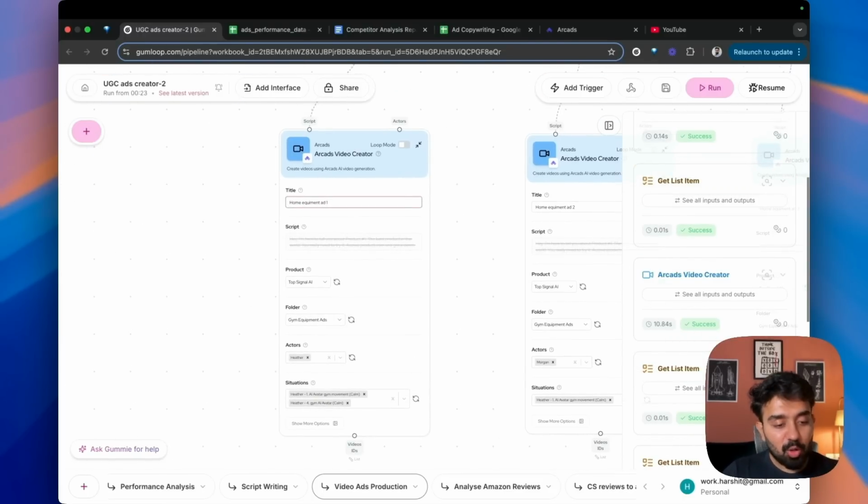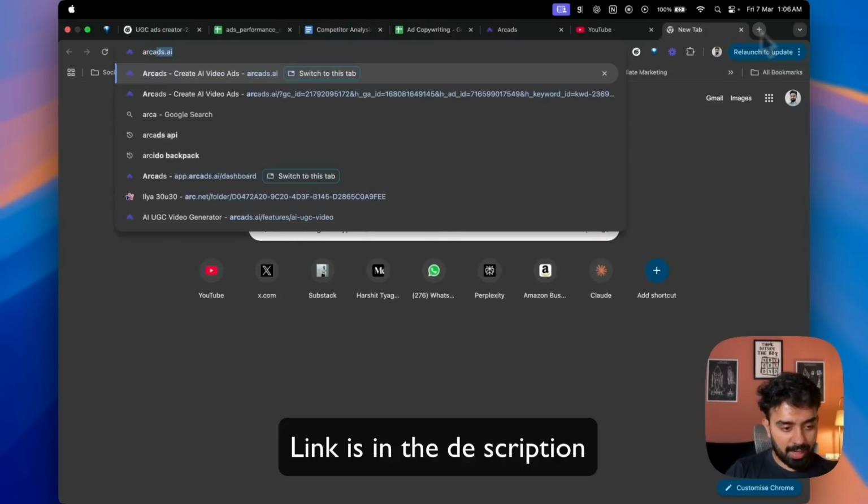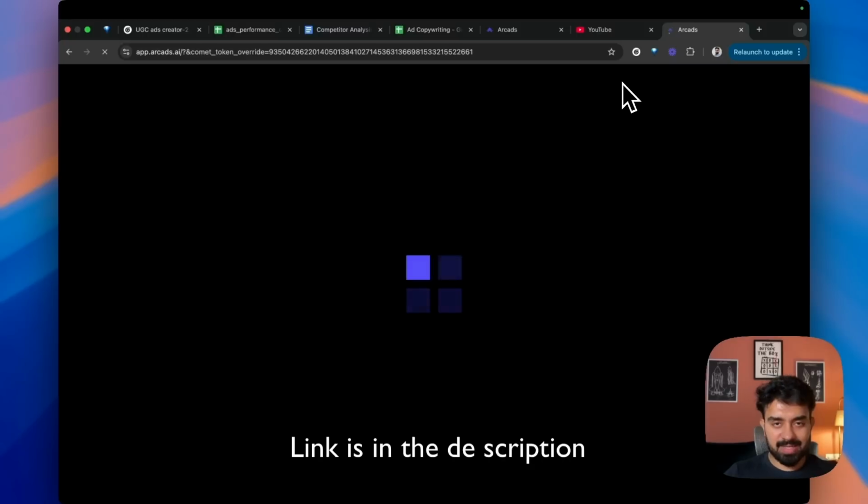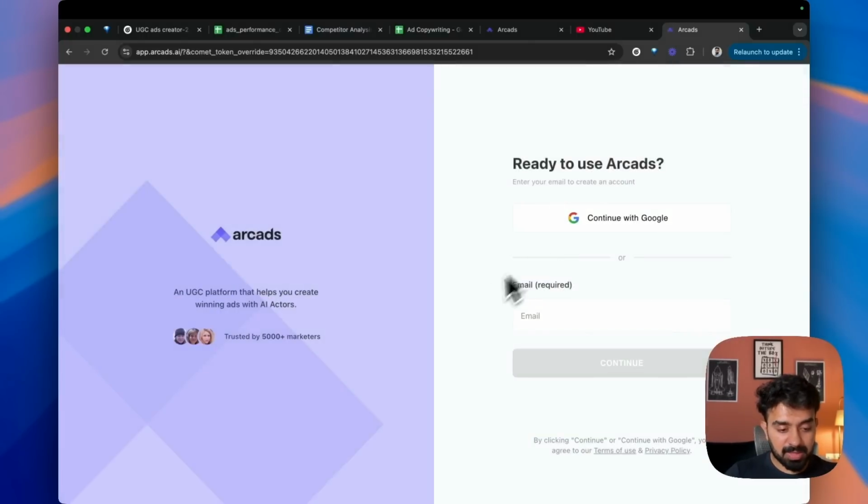Now Gumloop recently started offering an integration with Arcads. For those of you who do not know Arcads, this is a platform to create ads, and they have hundreds of actors that you can choose from. Once you log in and sign up, obviously for this integration you would need a premium subscription.